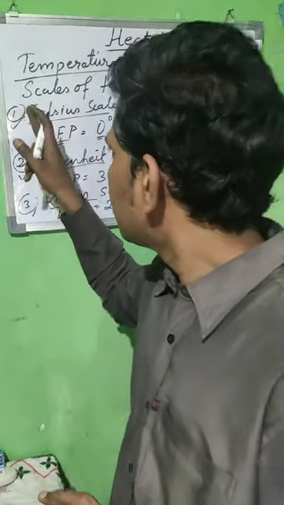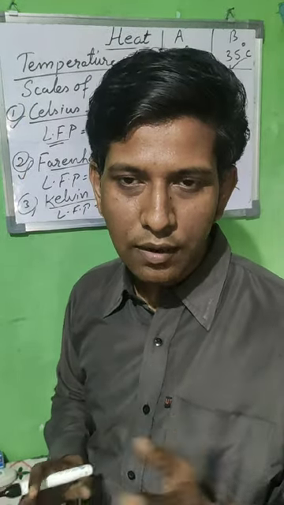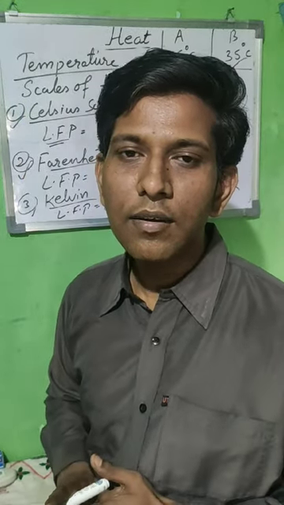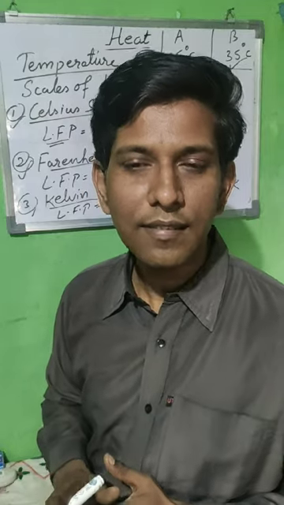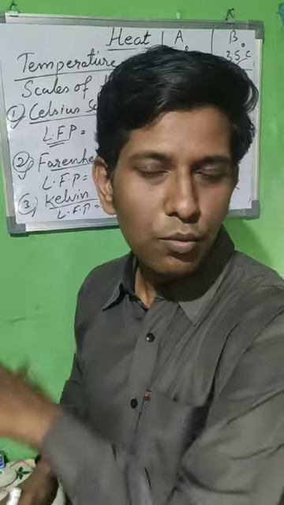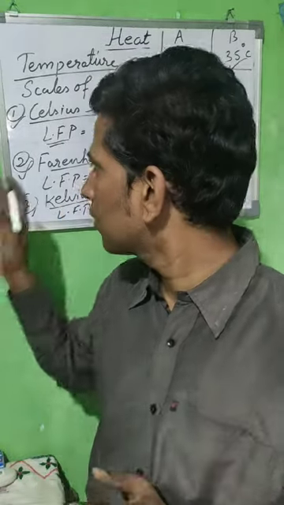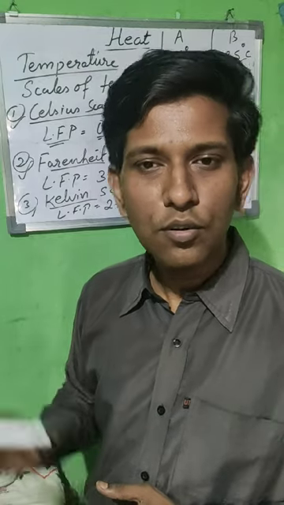Okay children, this is what we have discussed in today's class. In the next class we will try to learn about the different types of thermometers, their working, and thermometric liquids, that is mercury. So many things are still there. It is important to note down everything I have explained today. If you have any doubt, you can ask, and try to note down everything.